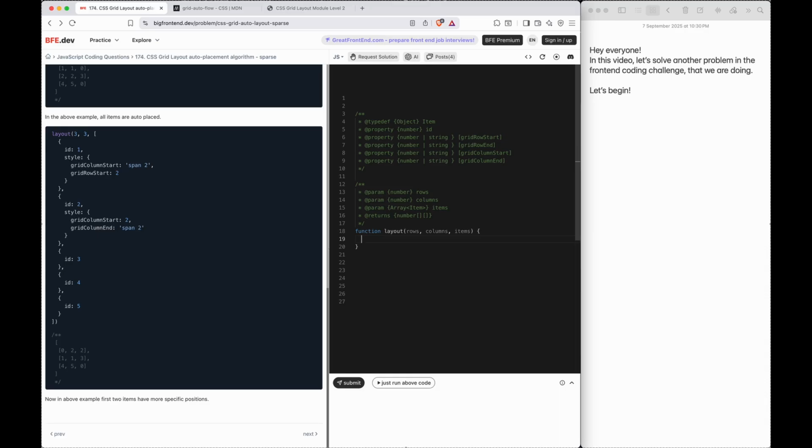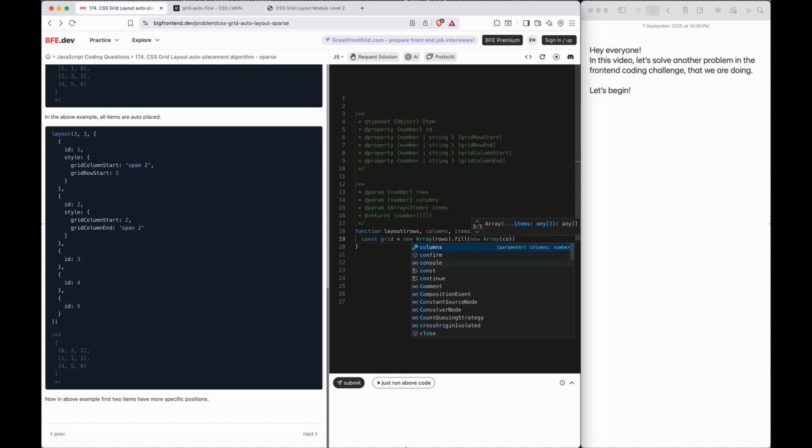Since we are using JS, let's see, grid is equal to new Array of rows, and we will fill it with a new Array of columns.